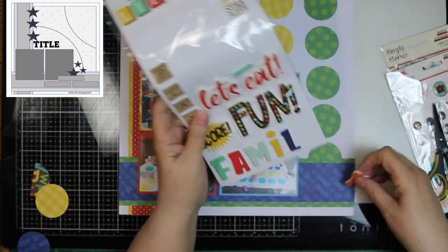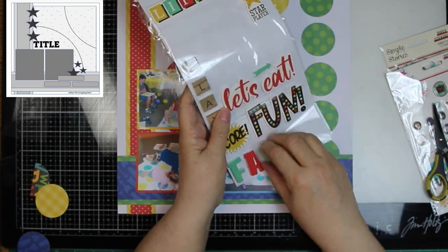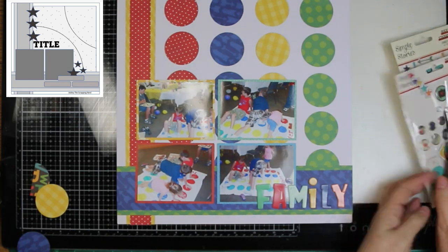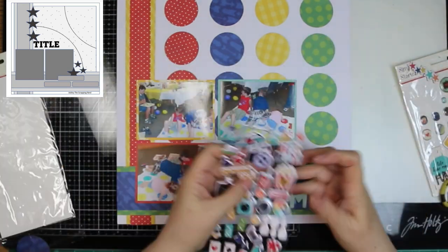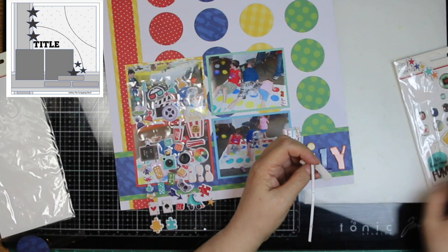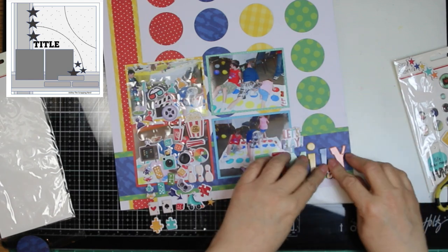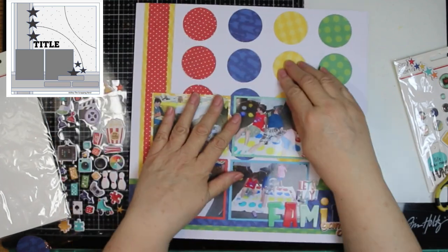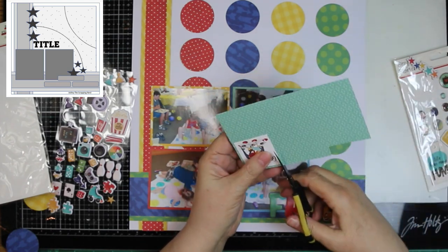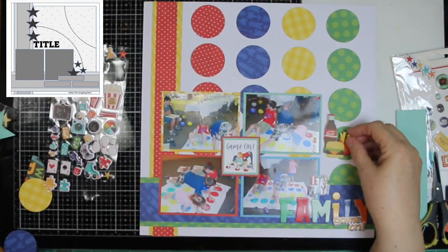I am putting my title in the bottom right-hand corner. However, I was doing it because I thought that's where it went. I had looked at the sketch before I ever started pulling anything out, and it was on my iPad. Well, the battery was low, so I plugged it in across the room. I thought I knew what I was doing. The title is above the photos. And mine's in the bottom right-hand corner, because I had looked at tomorrow's layout too. And guess what? It's in the bottom right-hand corner. So I'm going to have two days in a row — maybe — bottom right-hand corner. I haven't done that one yet. I might put it above the photos. Who knows? But it looks okay where it's at.